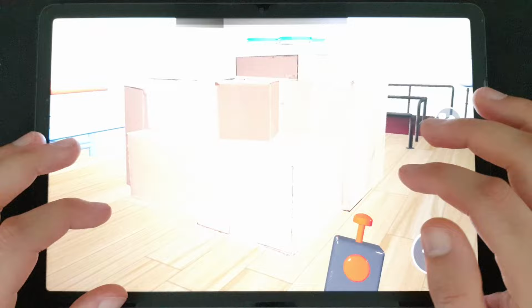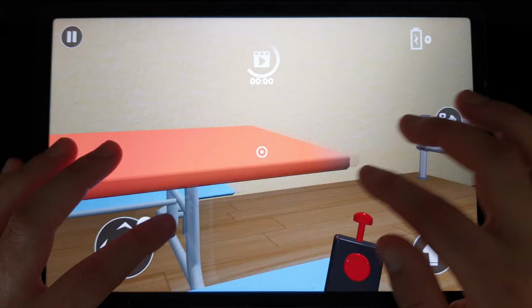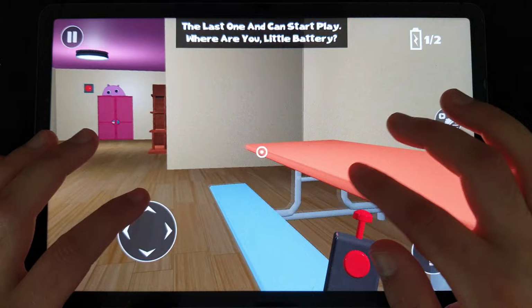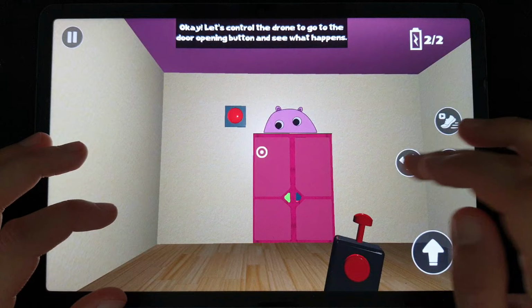Find two batteries for this remote. The last one and can start play. Where are you, little battery? Okay. Let's control the drone to go to the door opening button and see what happens.